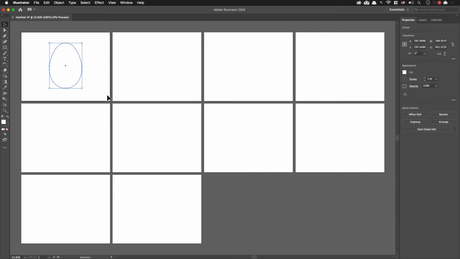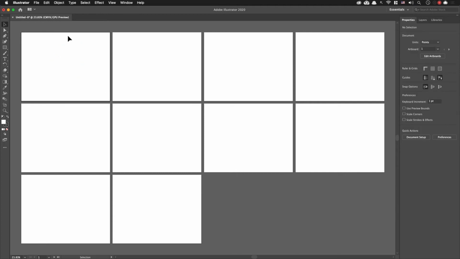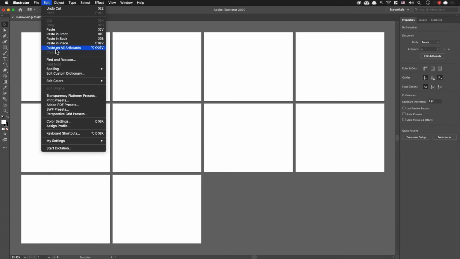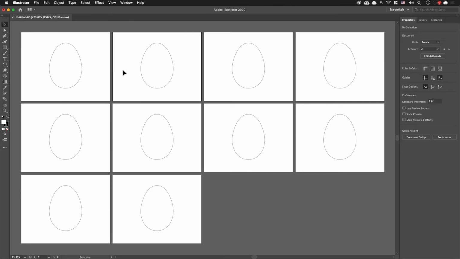So I'm going to press Command X to cut this, and then go to Object, Edit, and Paste on All Artboards. You may also notice that the shortcut is Command Option Shift V. So we have this egg on all the artboards. So we create 10, the base for the shapes.